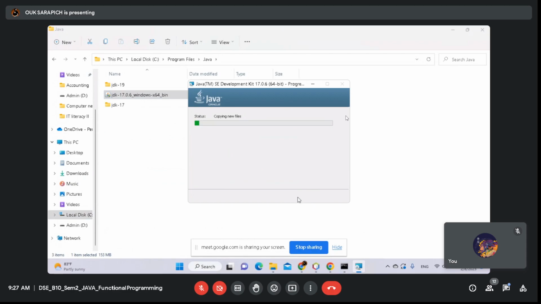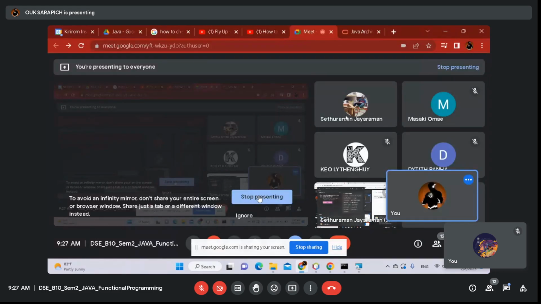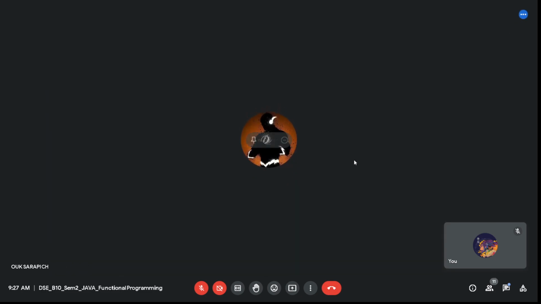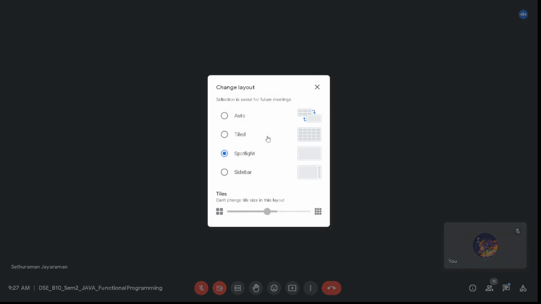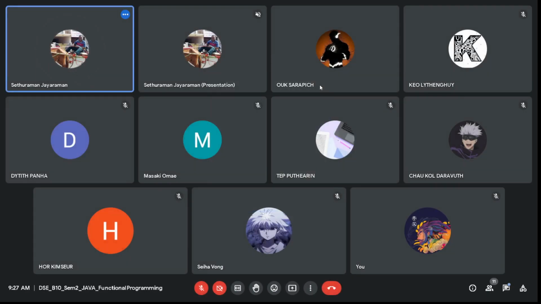Once you finish installing it, it will go and sit in one of your folders. Only one thing you have to do, I'll tell you what to do, so let it complete. You just look at my screen. Can you see my screen? Yes, sir. Edit the system environment variables. Okay, fine. Then environment variables. Okay. Then path.